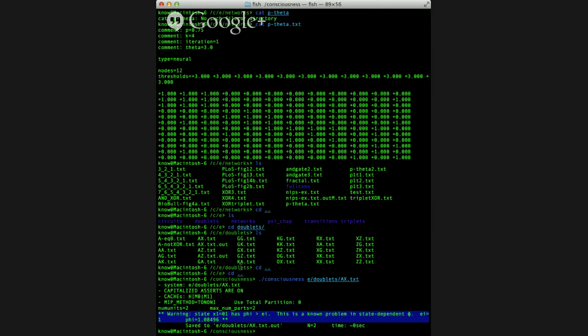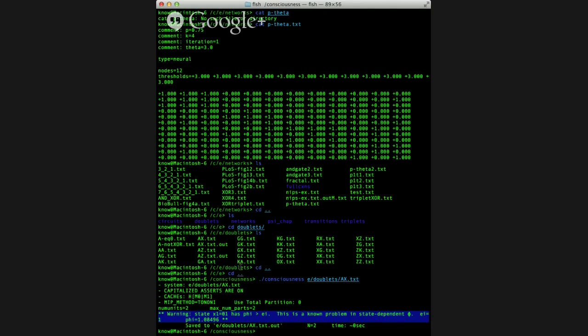The idea behind Phi is that the effect information is the causal power into a particular state, and the Phi is the irreducible causal power into that state. That's the gist. But sometimes the irreducible causal power can exceed the total causal power. You're like, what the fuck? That shouldn't happen. How can the irreducible X exceed the total X? So it lets you know when that happens. There's no problem in the code. It's just a known issue in Phi.